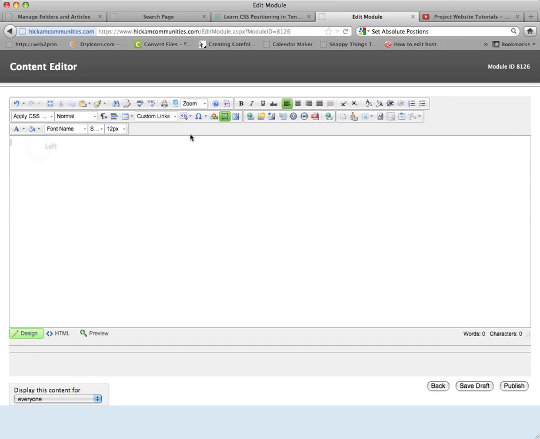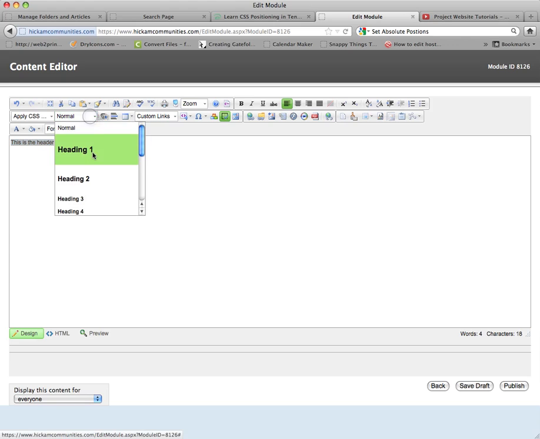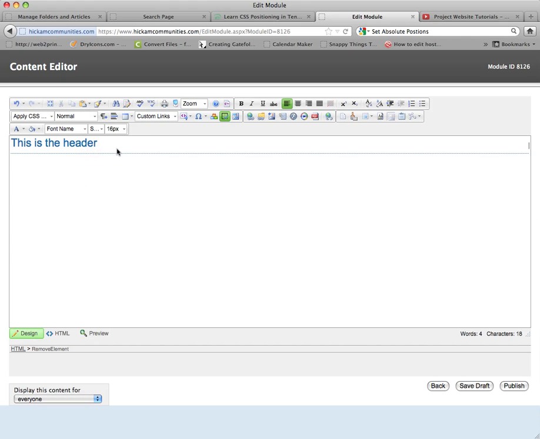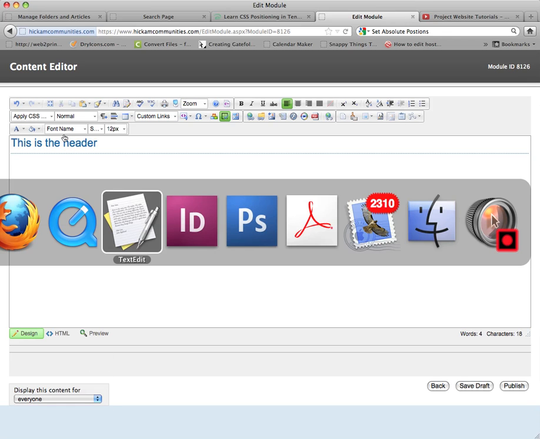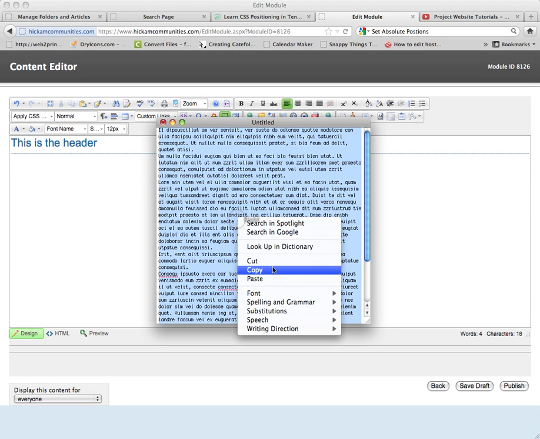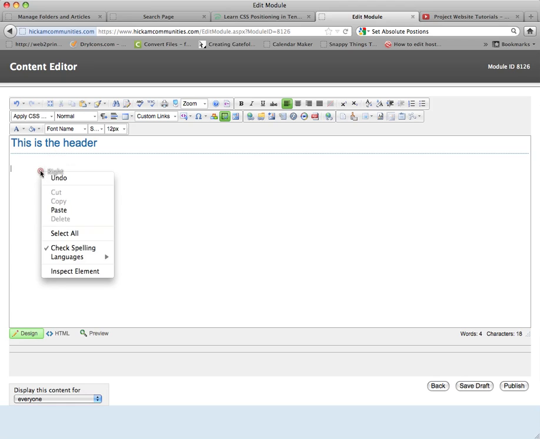So the first thing we're going to do is put a header in. So this is the header. And typically on the headers, I will use heading number 1. Creates a nice bold, underlined, looks nice. And then what we're going to do is add copy. And typically underneath the header, I'll give it one soft return. And then I need some copy, which I got some Lorem Ipsum here. I'm just going to paste that copy in.